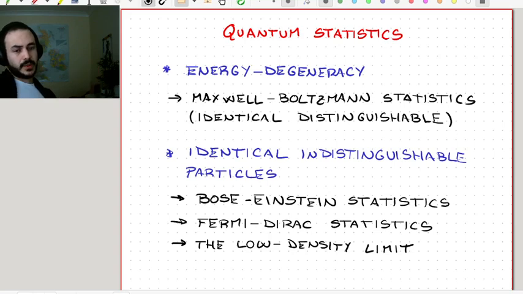And when we have properly indistinguishable particles, I'm going to explain in an example what it means for particles to be indistinguishable when you try to count the compatible microstates. And we're going to see what happens in general with the Bose-Einstein statistics. That is, I have identical particles which are indistinguishable, but there are no other rules that apply to how these particles can combine in any given state. But if we impose that these particles have to obey the Pauli exclusion principle, so they cannot coexist, two particles or more, in the same state, then we're going to get completely different statistics, and this is the Fermi-Dirac statistics.